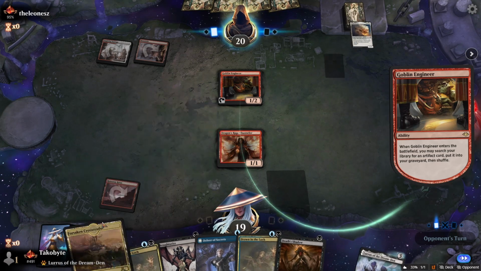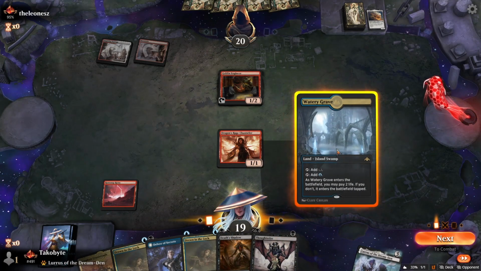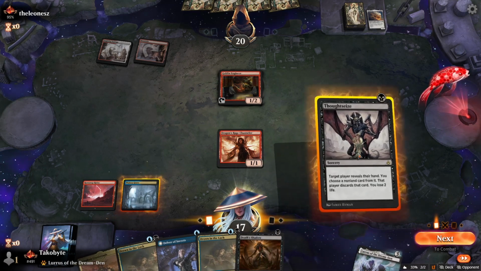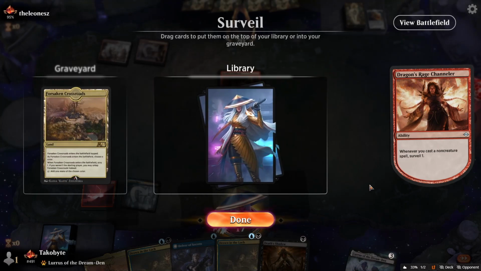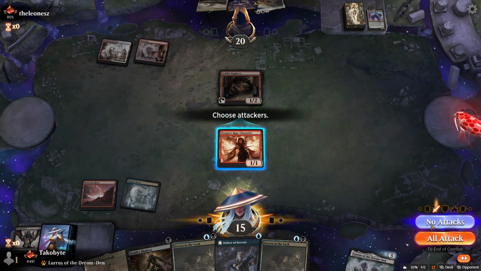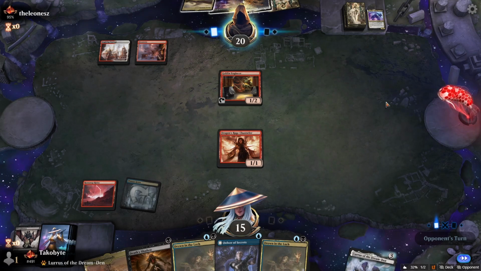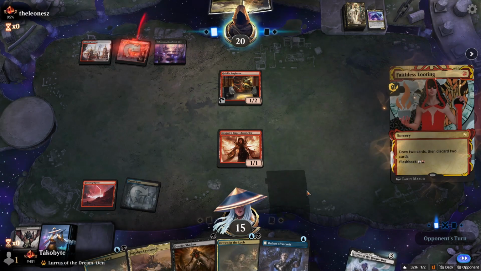Okay, so we call black. We Thoughtseize there. Oh, what a card. Shock. Thoughtseize. We go to 15. Don't think we need another land. There we go. Okay. Hopefully the opponent doesn't top deck another Greasefang off the top. That would be ridiculous. I would refuse to believe so.